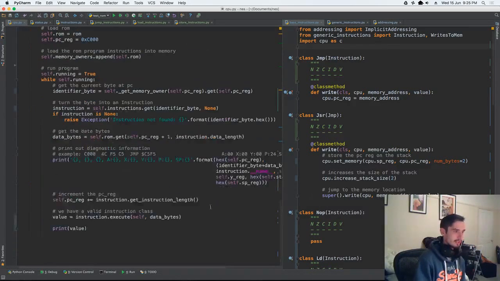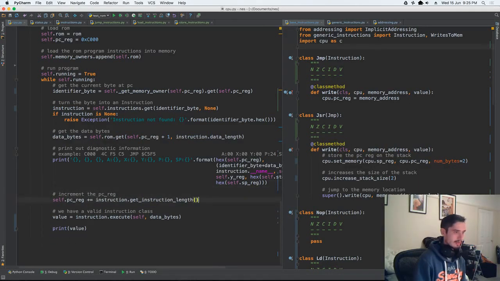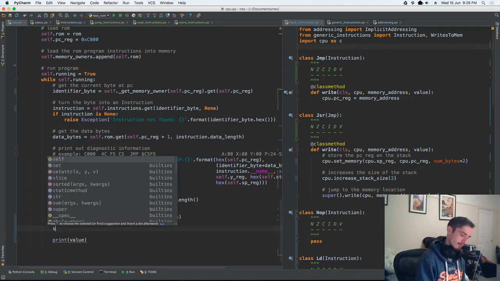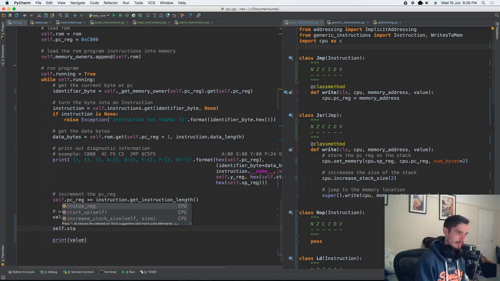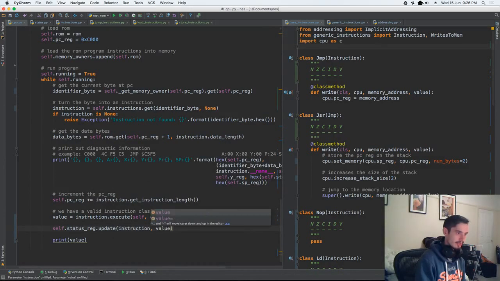So let's call that. So we've incremented the PC reg. Value equals that. So we execute it, and then we want to call self.status reg dot update with the instruction and the value.